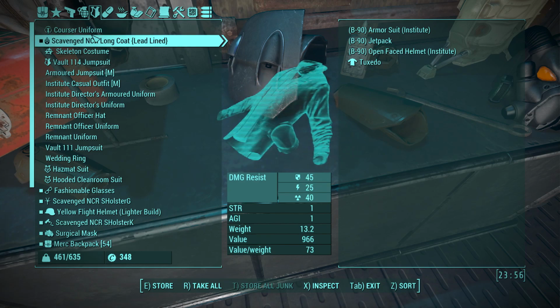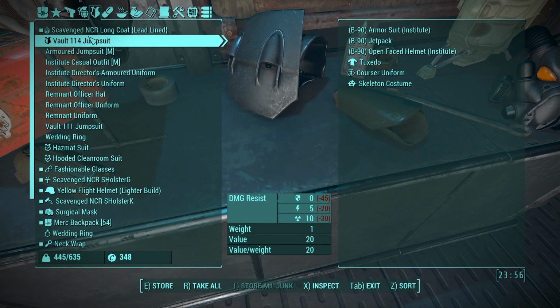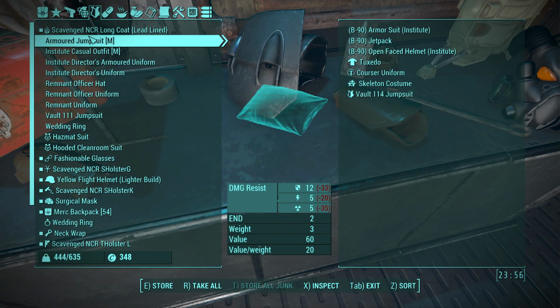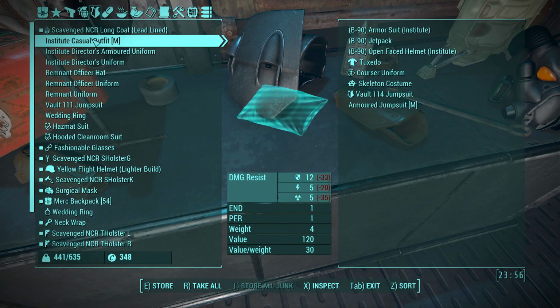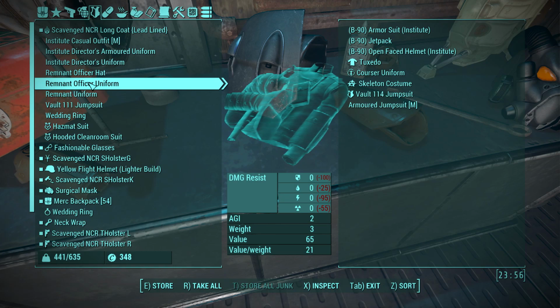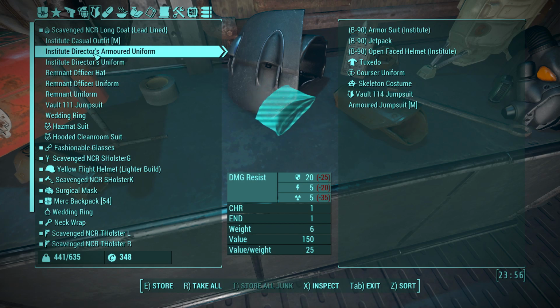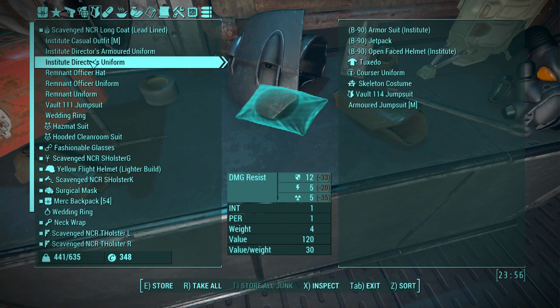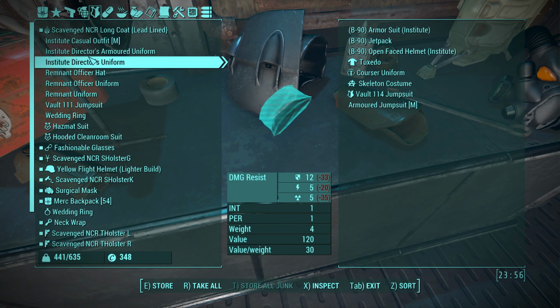Ooh, strength and agility, or endurance and perception. That's actually both really awesome things. We'll also save that. Armored jumpsuit. Doesn't give me the extra perks, though. I think I'll have to save that one. Remnant officer hat, remnant officer uniform, Institute Director's armored uniform. That's actually pretty awesome. Oh, charisma and endurance, intelligence and perception. Keeping these two.